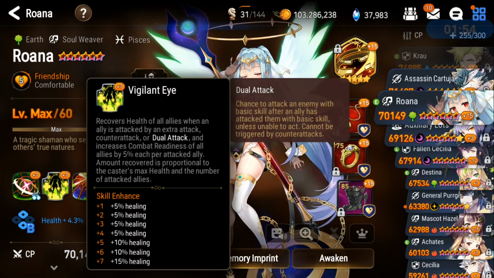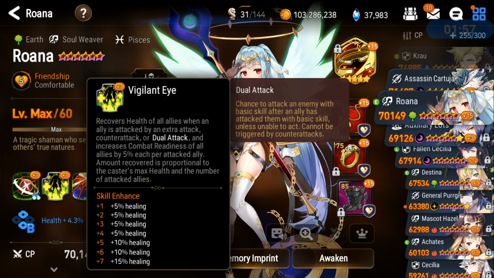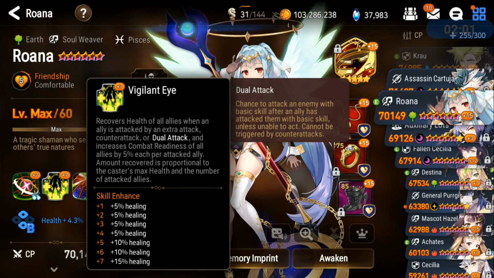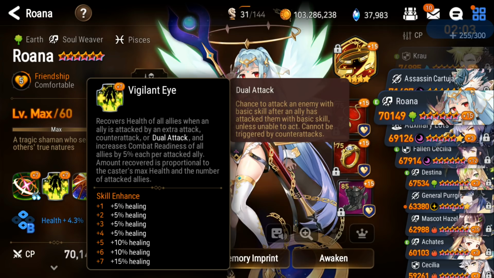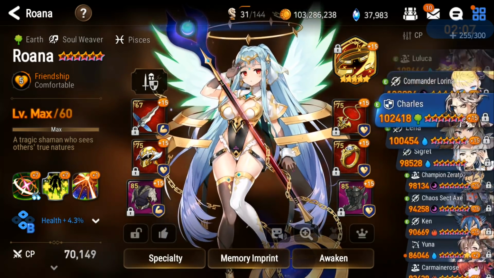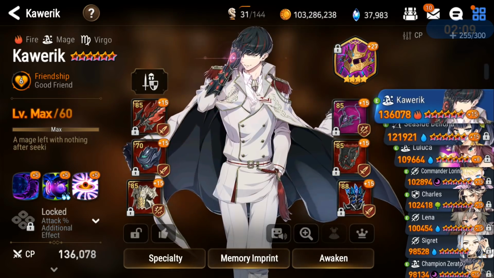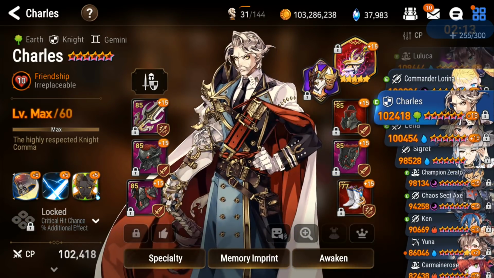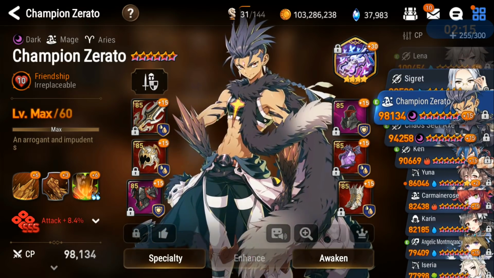Because it triggers from counter attack, dual attack, and extra attack. Extra attack is all over the place in PvE in the game. So there you go. Okay, other heroes I'll be bringing in this Guild War, real quick, I'll show you the stats. So we're going to have Seaside Bellona, maybe Charles, and Champion Zerato.